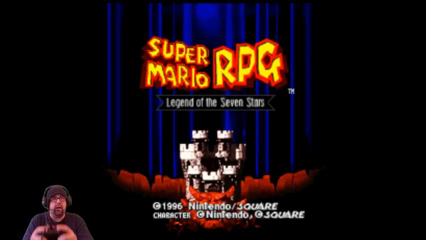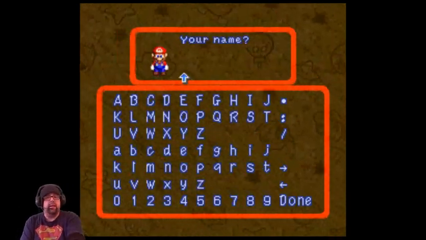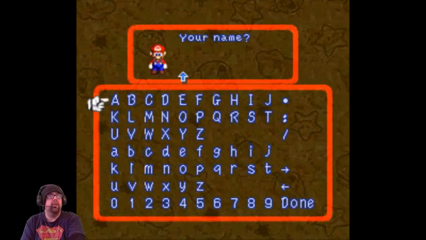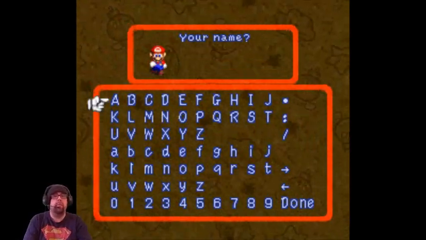And I got my handy Xbox controller. It's going to make things a lot easier. Got no choice but to start a new game. Let's go ahead and get this full screen here. There we go. Now I got that little bar off the top.